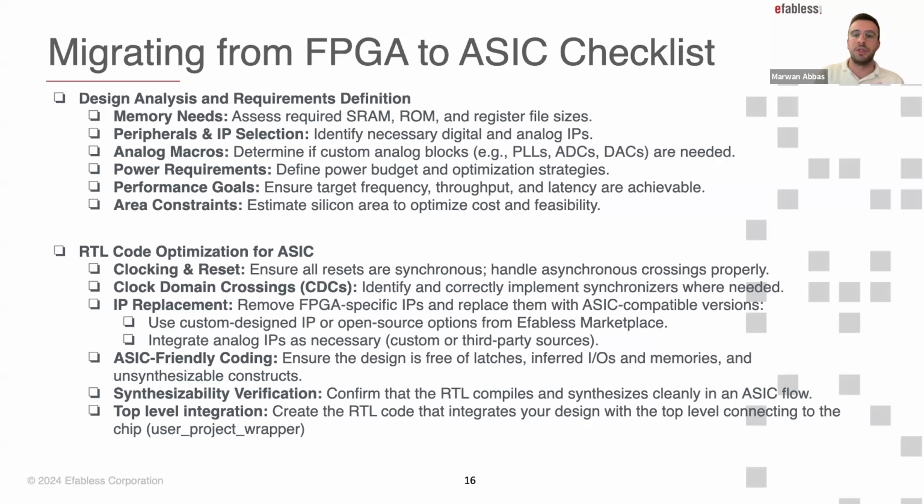And then you'll see what kind of IPs that you already identified that you need to plug out of the FPGA design and replace with ASIC IPs. And then the next step would be to run your design through a synthesis tool, maybe such as OpenLane, that can help you find any issues, and it can actually run linting for you to make sure that you do not have any logic that does not work with ASIC design. And the last thing is to create an RTL wrapper that connects your design to the ASIC's top level.